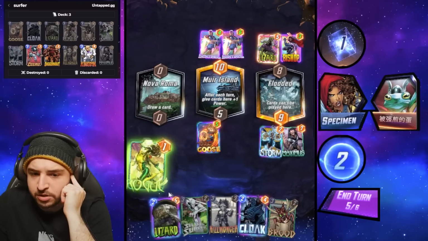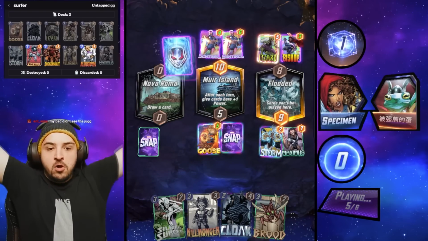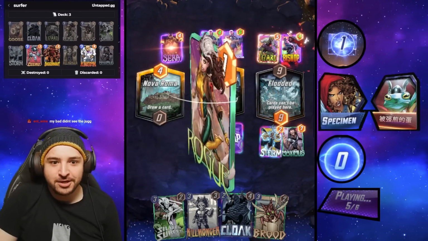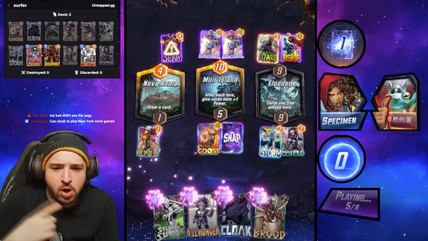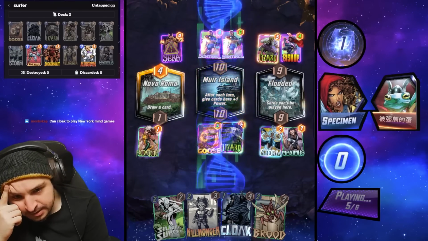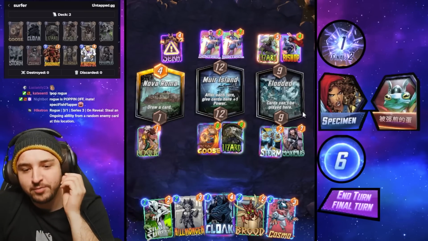Alright, prediction time. They play Sarah. Rogue! Oh my god! Look at this. Filthy. I am the Sarah now. Look at me. Look at me. See, this is why I don't play Sarah in Surfer decks. You just don't need it.